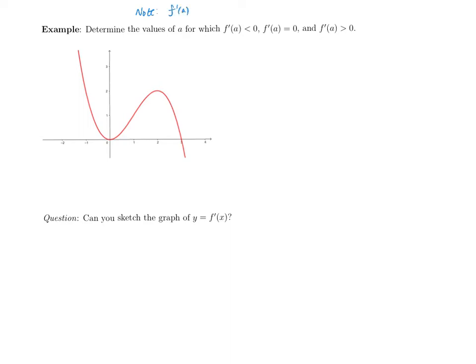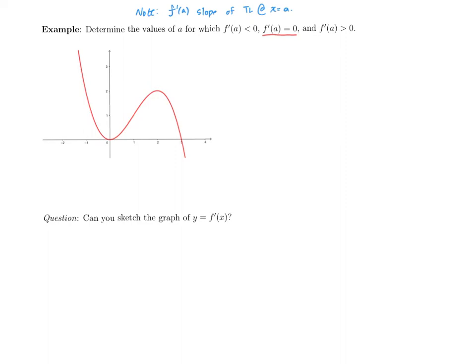So the reminder that will guide us through this problem is that we have this nice geometric interpretation. f'(a) is a number, and this number tells us the slope of the tangent line at x equals a. And usually the advice I give is that determining where that derivative is going to be 0 might be the easiest thing for us to see immediately upon inspection. Because the derivative will be 0 when the slope of the tangent line is 0.